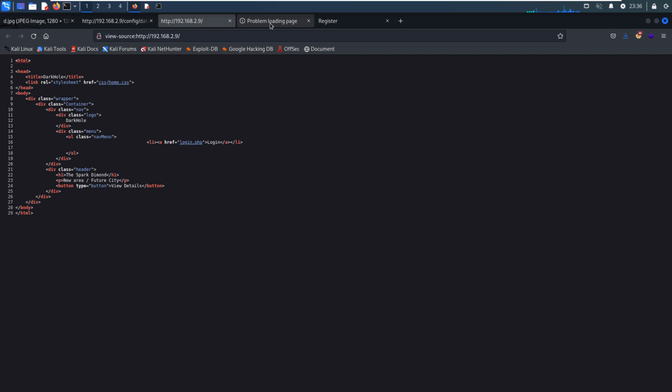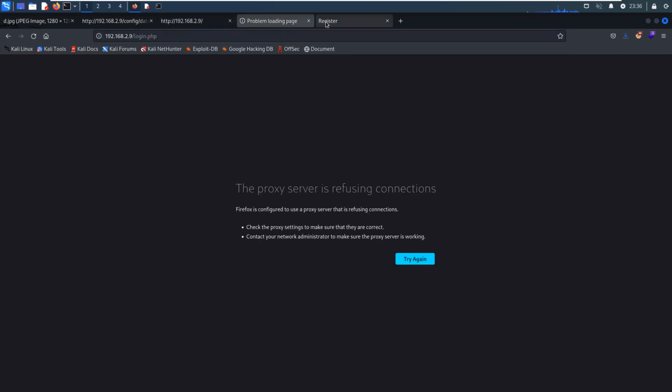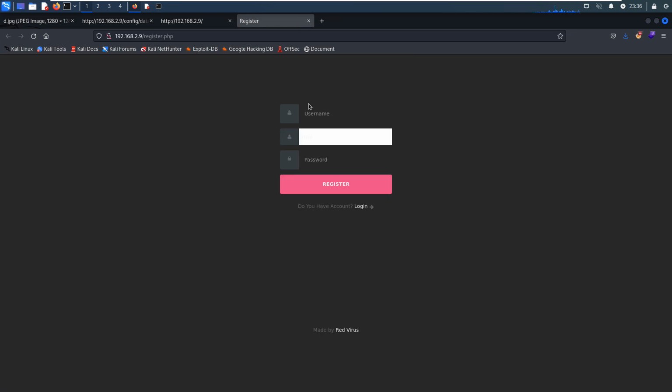And now I think we can refresh the page and login. Oh, we can register. Maybe we can register a new user. Another very important point I'd like to raise for you is, here this is the username, but we don't know what this field is about, and this one is password.